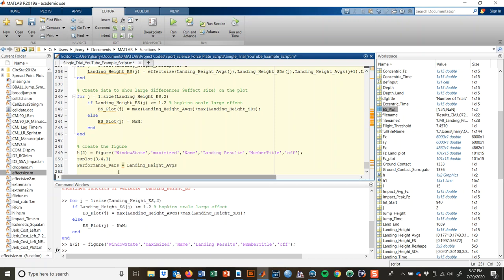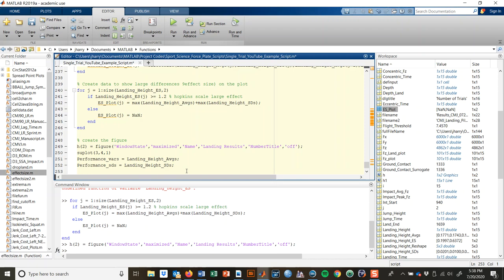Now when we get to the next subplot we're going to create, we're going to have another performanceVars, but it will be the new variable averages, just so I don't have to keep typing new variable names. And we're going to have performance standard deviations, and those will be landing height SDs. So when I get to this later on for other variables, I can copy and paste these commands and just change these variable names here.